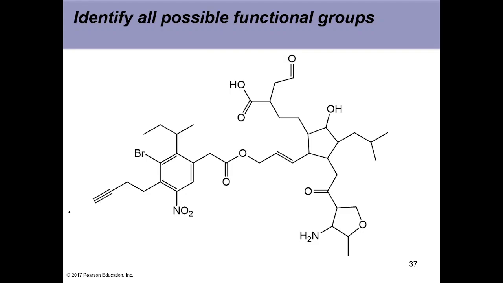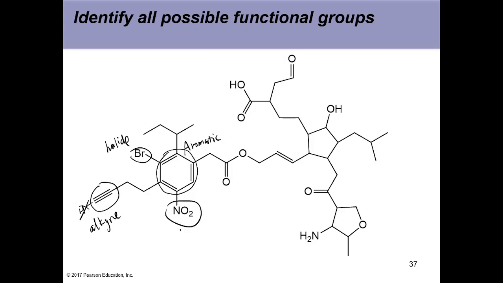We can see there are multiple functional groups contained in this compound. Let's take a look at them one by one. This is alkyne. You can see carbons here and carbon here. On this carbon, there's actually a hidden hydrogen, which you don't have to show. This is obviously a halide. This ring is a benzene ring, aromatic. This is actually a nitro group.